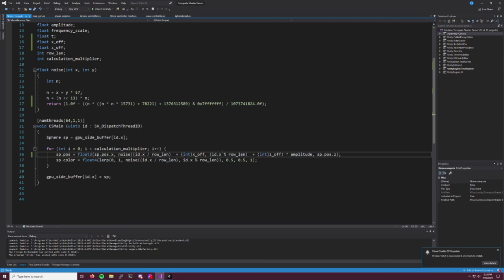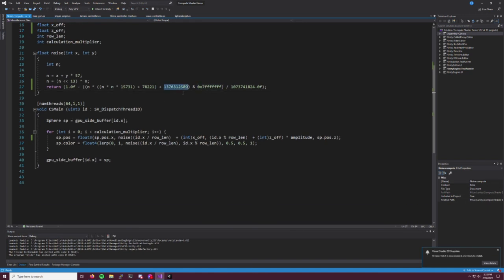That's it, right? And here's my noise function. It's a terrible noise function. It doesn't create good-looking Minecraft generation at all, but it is very simple and nice, and you can tune the parameters to change how it looks. Yeah, so that's the shader.